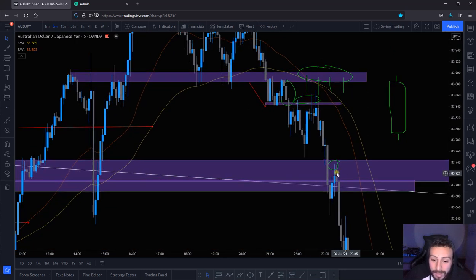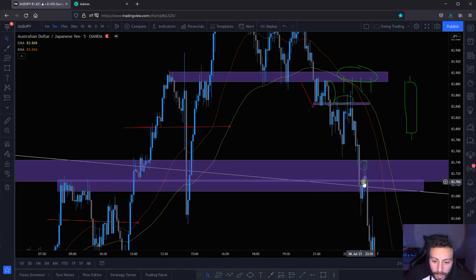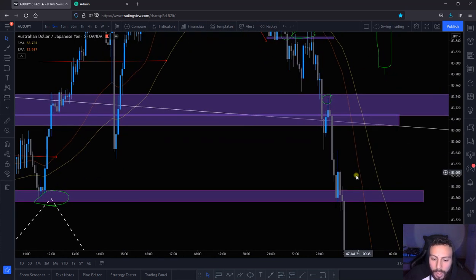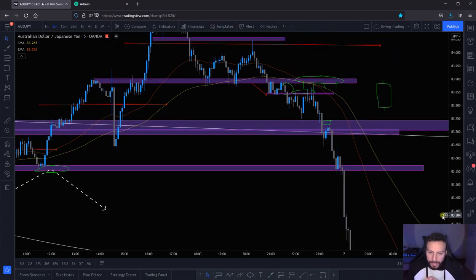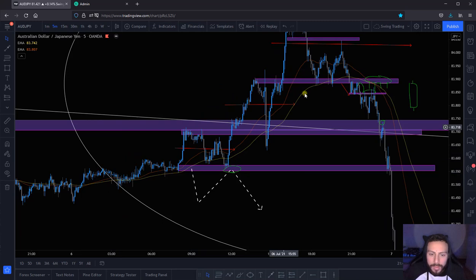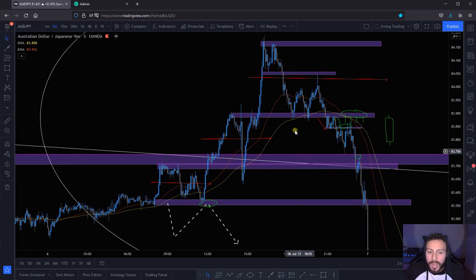You could have even taken it here, at this other level, a minor 50-minute key level. You could even take it here. We had strong candles, but it doesn't really matter. The idea you have to understand is that we had to wait for all this to happen for the buyers to get out of the market. And how did the buyers get out of the market? They stopped breaking through key levels. How did they stop breaking through key levels? They got rejected by sellers.